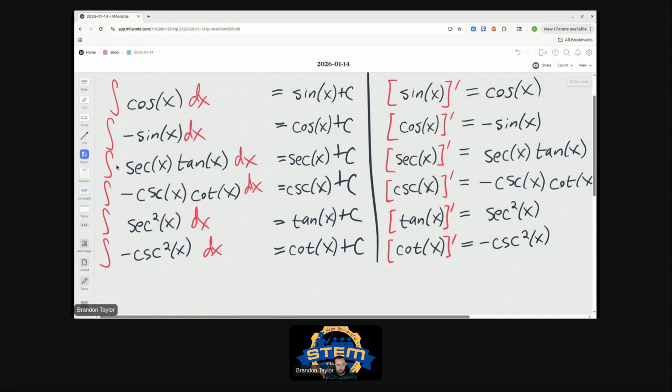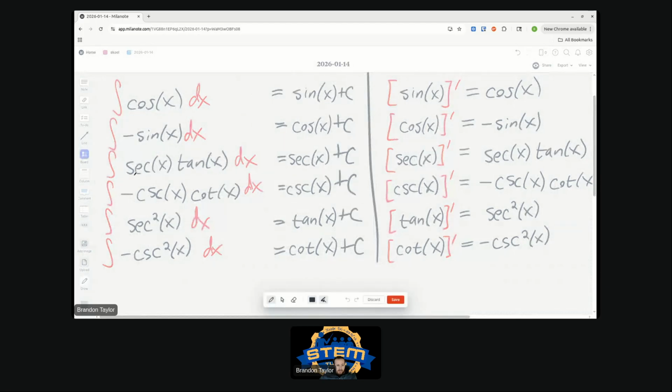If you ever, and you will see this periodically, by the way, they sometimes just ask you to find the integral of secant tangent or the integral of secant squared. The way you solve that integral is you notice that, oh, I know that the derivative of secant is secant times tangent, so the antiderivative of secant tangent has to be secant plus c. And then same thing for secant squared. So you will see these come up, but these are obviously not just regular trig functions. They're combinations of them.